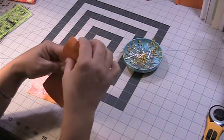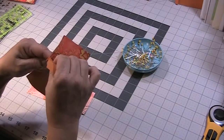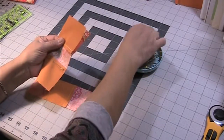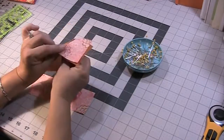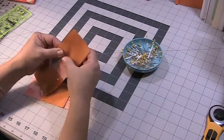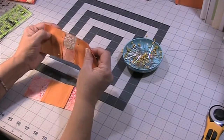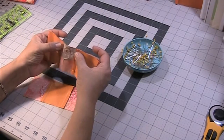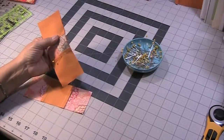I placed my pin into the thread right here, and if I look on the other side, it came out on the thread. Again, on this seam allowance, I'm going to nest my seams, or hook them together, and I'm going to grab another pin, place my pin into the stitched area, turn it to the other side, and it's pretty much the same. When it comes out like that, it almost guarantees that you're going to have a perfect matching 4-point. In this, it's more than 2 4-points. So let me go ahead and sew this and then come back and show you what it looks like.